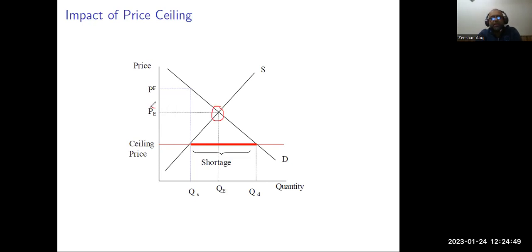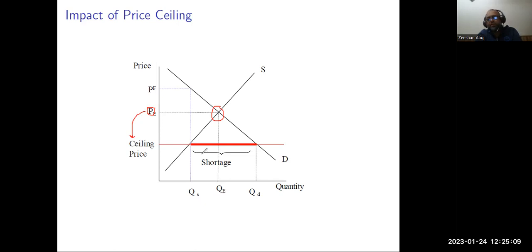Now, this equilibrium price will be charged if the demand and supply are equal to each other. But the government comes into play and sets a price which is below the equilibrium. This price below the equilibrium creates a shortage in the market, because it is a price at which there is a higher demand than supply.